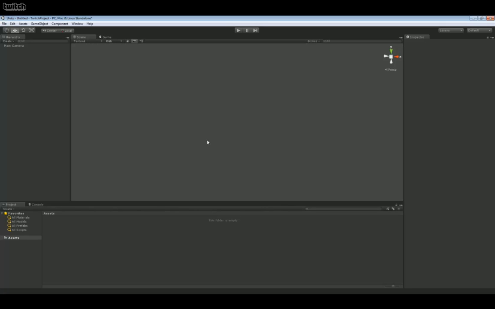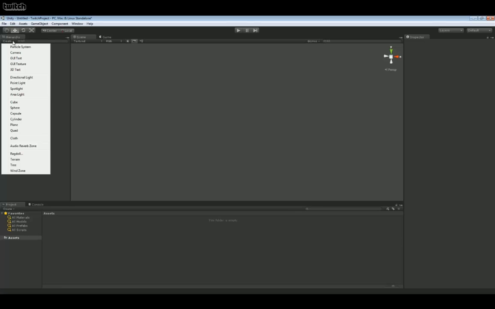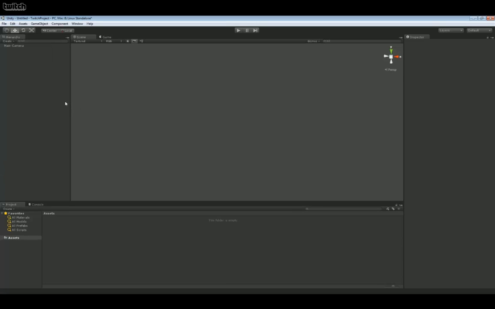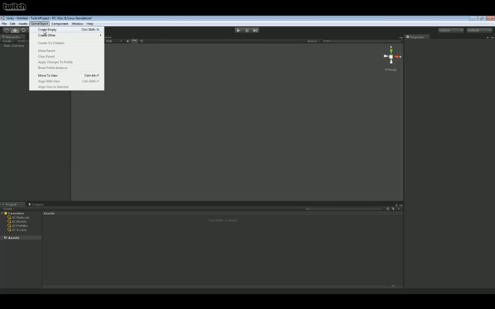So let's take a look at our most basic game object type. I can create game objects a bunch of different ways. I could come over here to the hierarchy view and click create and choose... I'm sorry, never mind, it's not in here. This is only very specific built-in stuff, so disregard what I just said. Instead, come up here to Game Object and Create Empty. I apologize, that's what we want, Create Empty, which you could also do by holding Control Shift and hitting N, or if you're on a Mac, Command Shift N. I believe it's Command Shift N.